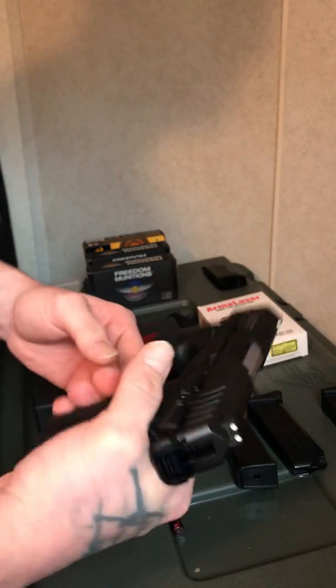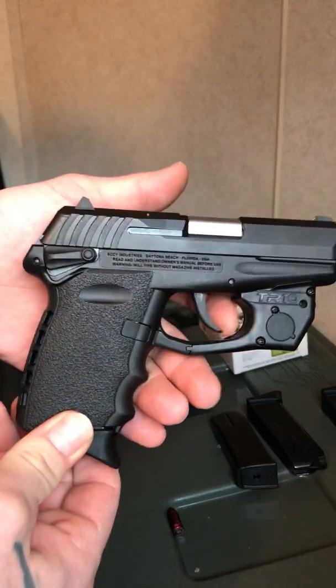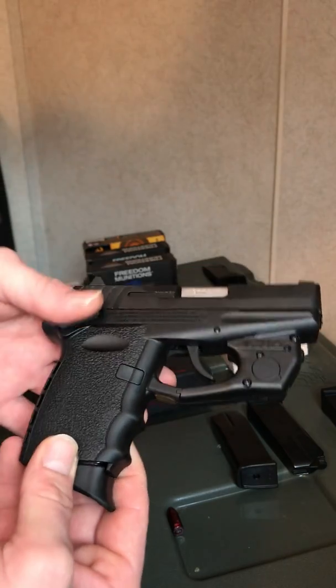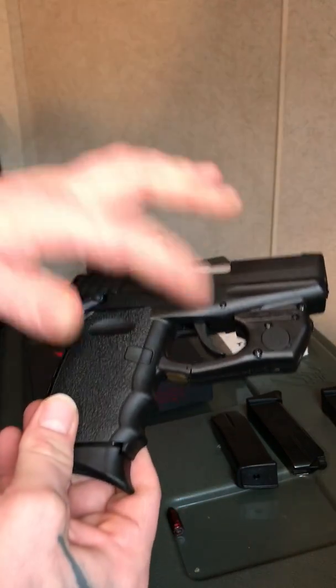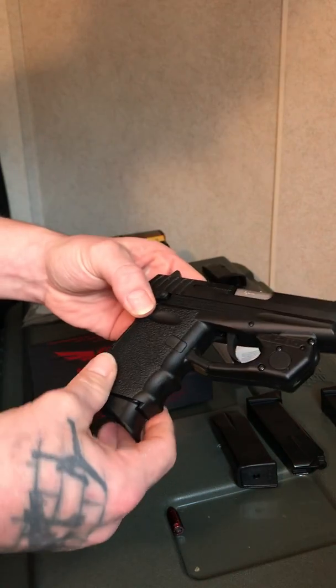This isn't really a range gun. With that trigger, like I said, 9-pound, 8-ounce trigger pull, you're going to have to do a lot of practicing to get it down and understand it. In my opinion, if you have inexperience with this gun, that trigger's going to probably cost you your life. That's just my opinion.